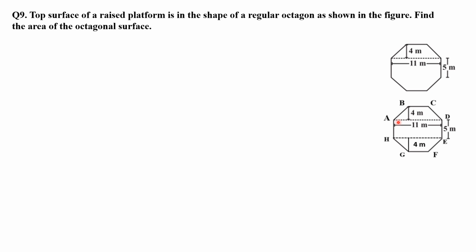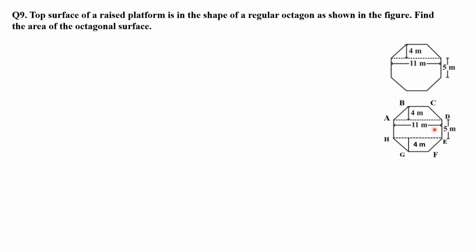So if I divide it along AD and HE, I will get two trapezium and one rectangle. So the complete area of this octagonal surface will be area of both the trapezium plus area of the rectangle. First of all, to find the area of the rectangle, length and breadth should be given. So here length is 11 and width is 5. Now for area of the trapezium, parallel side measures should be given, and it is given in the figure that the measure of the side is 5 meter. So here measure of BC will be 5 and another parallel side AD is given as 11.